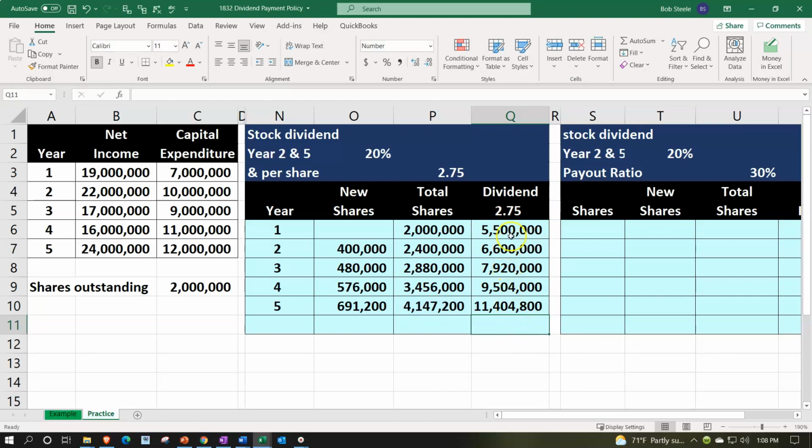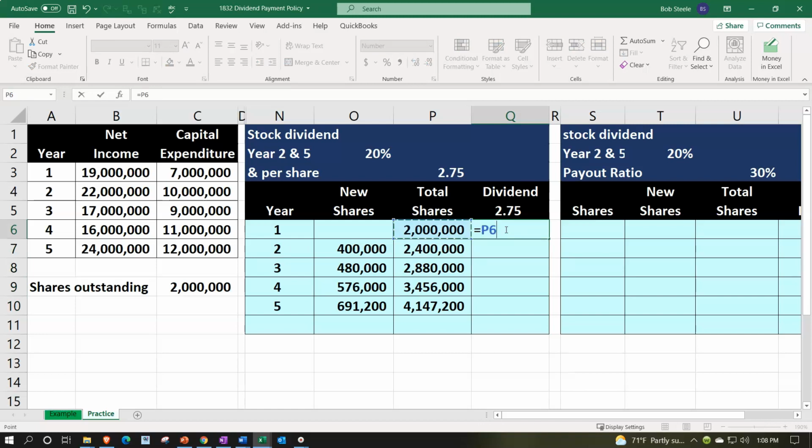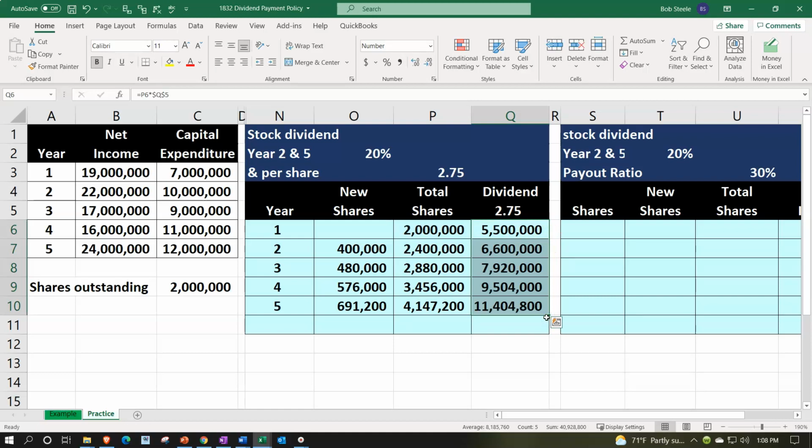Let's go ahead and do this a little bit the fast way, the easy way. So I'm going to delete these again, and we're going to use our autofill. This is going to be equal to the 2 million times the 2.75. That 2.75 is basically outside of our data set. That's kind of our outside number, and we don't want it to move down. Therefore, it needs an absolute reference. I'm going to select F4 on the keyboard, or put a $ before the Q and 5. You only need a mixed reference, but absolute works too. Grabbing the fill handle, dragging it down, there we have it.